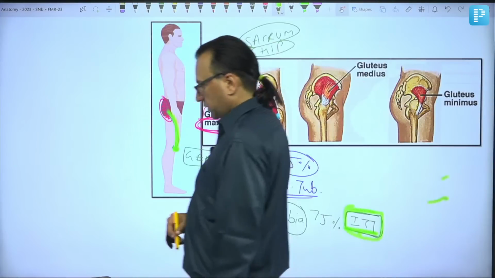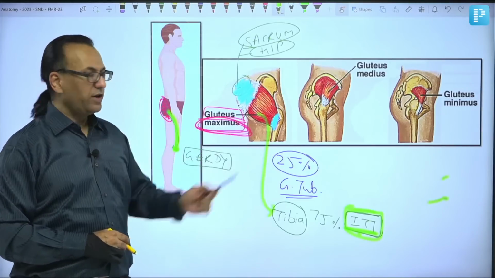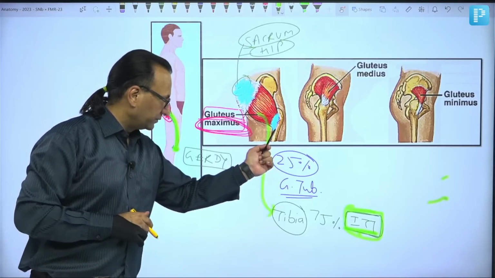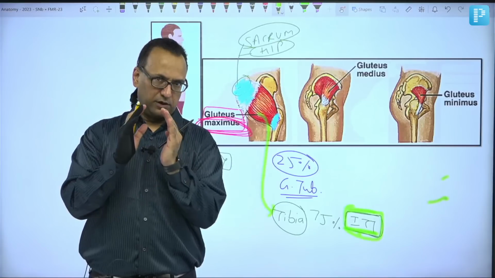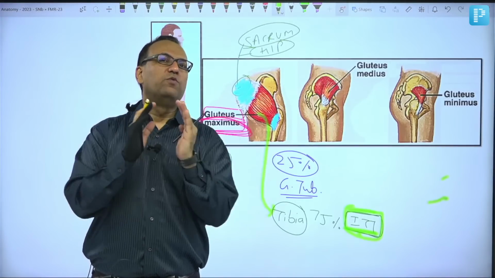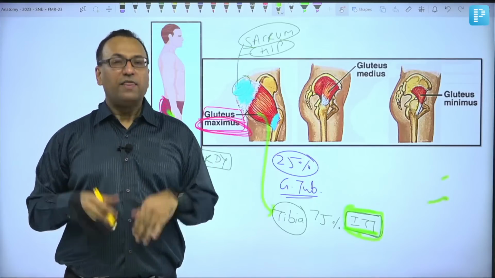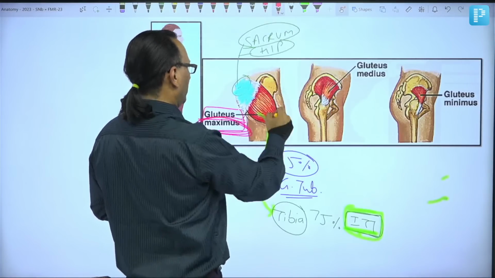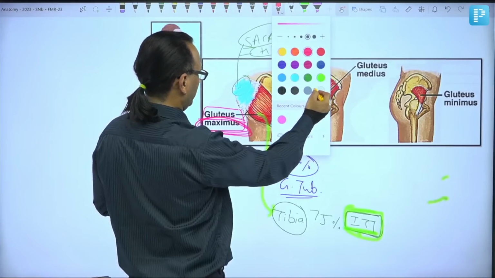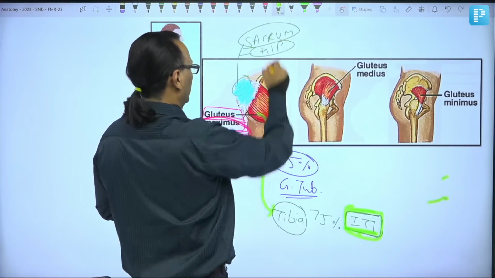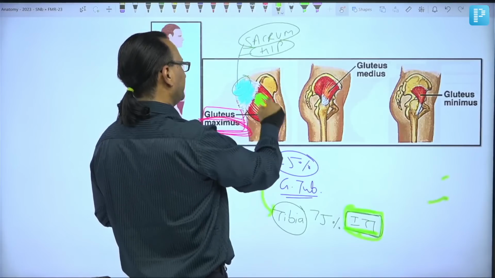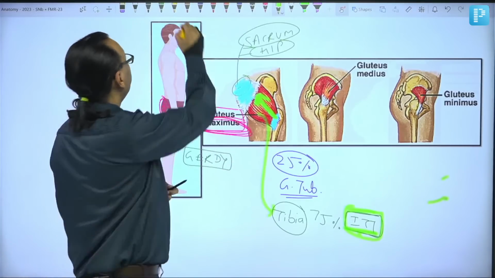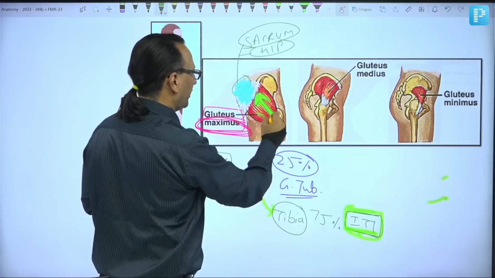What is the action? When the gluteus maximus inserts on femur, it can move femur. But where can it move the femur? See, this is the origin, this is the insertion. Whenever a muscle contracts, it will shorten. So which moves, the origin or insertion? The insertion will move. If insertion will move, where will it move? Insertion will move close to the origin. Which color should we take? Like green only, like this. So when a muscle contracts, it will shorten and the insertion will move close to the origin, what will happen to the femur bone?